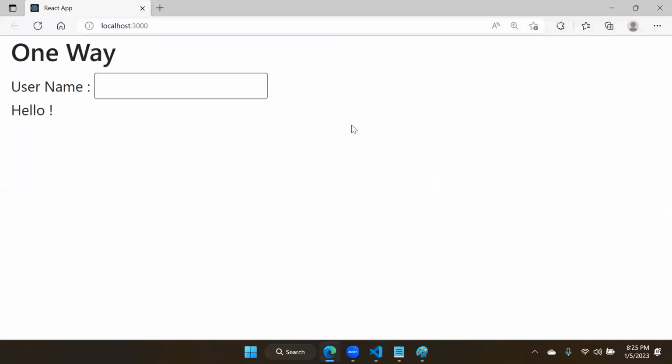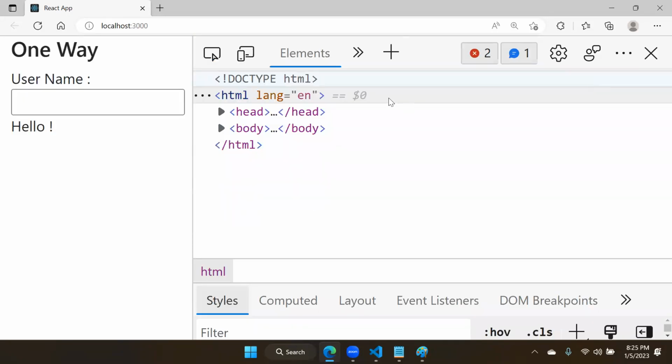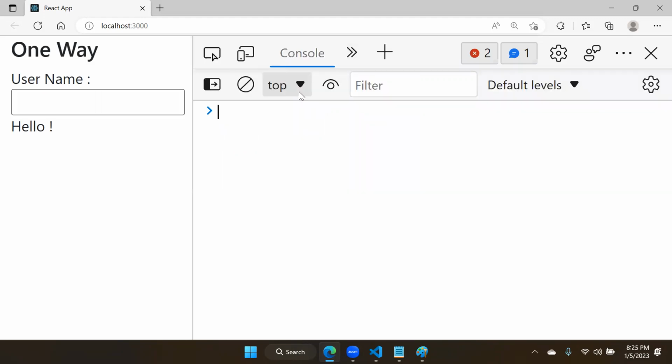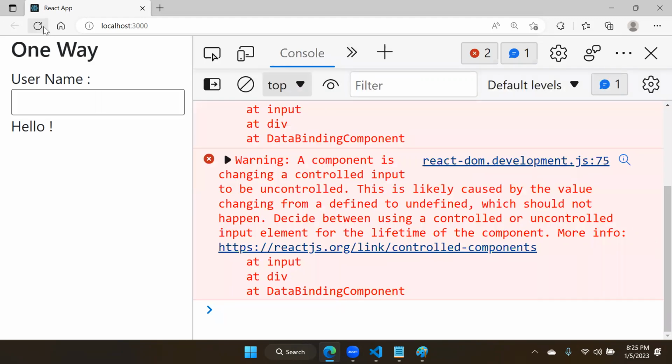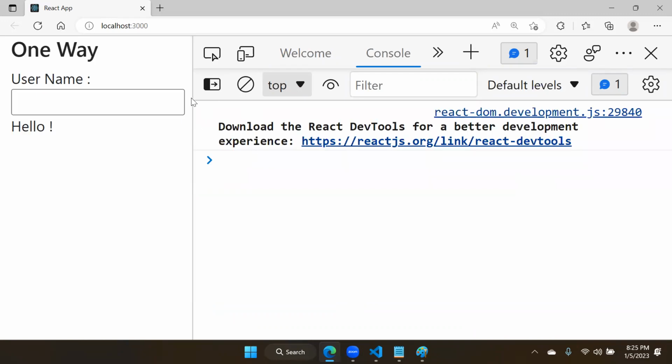So you can see here, let's go into the inspect. Now in the console you can observe here. In the console, now you have some problem. So what is that problem? Yeah, in this, now it is okay. Now I am typing some name. It is allowing. But whatever I am typing, it should be accessed and displayed, right? We need to bind the value. We need to access and display the value.